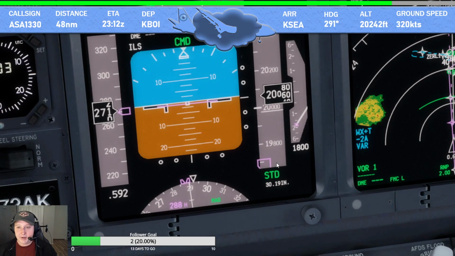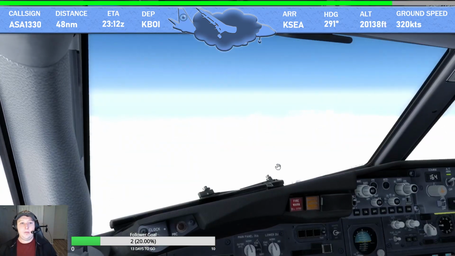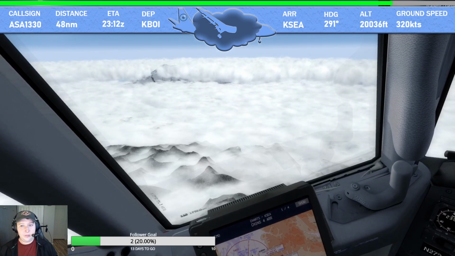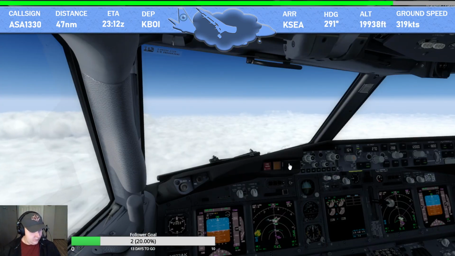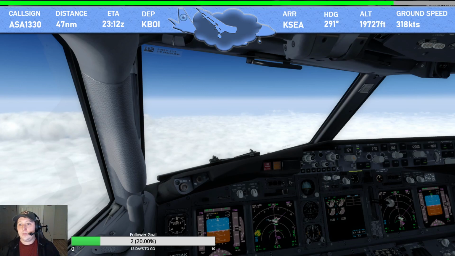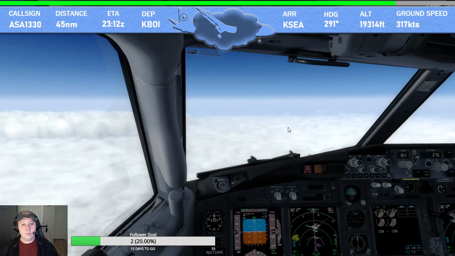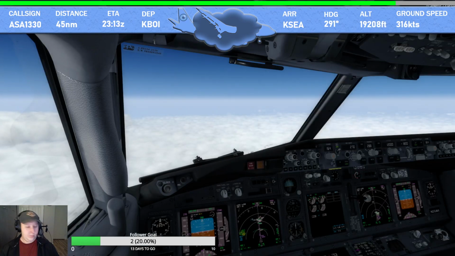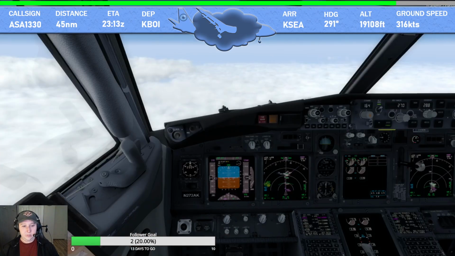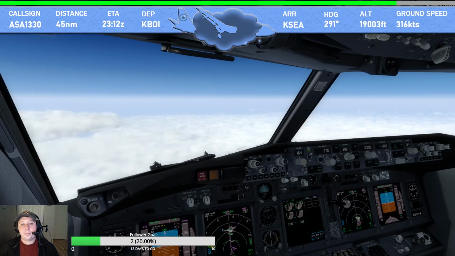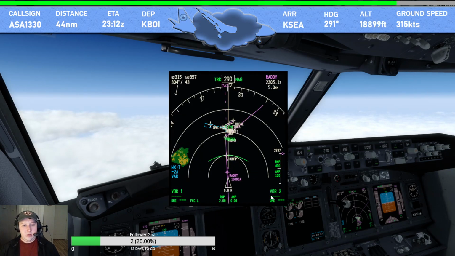You can see our altimeter, 3019. All right, we have met our requirements at Ratty here.